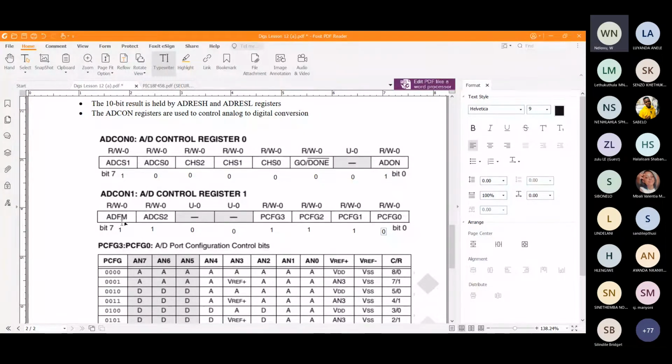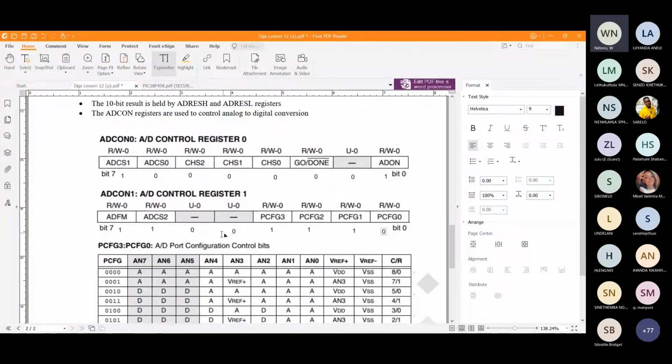A 1 on ADFM is right justification. A 0 on ADFM is left justification. If you say right justification, you mean that we start by filling up the ADRESL low byte register. If we left justify, we start by filling up the high byte. We will discuss that in finer detail as we study further.